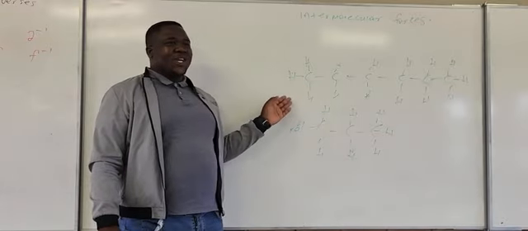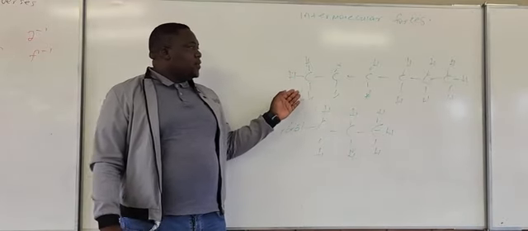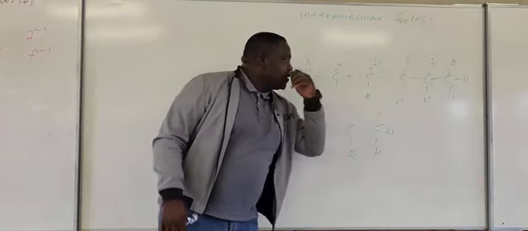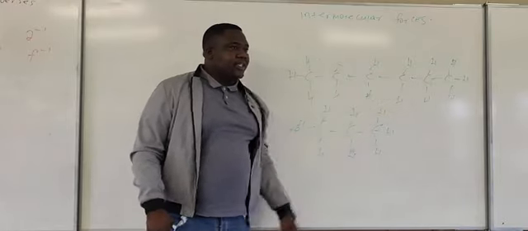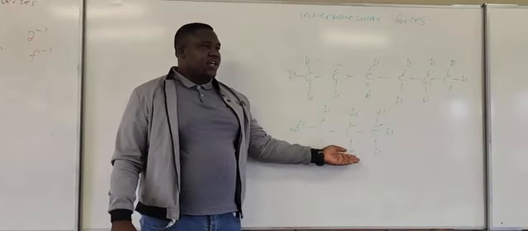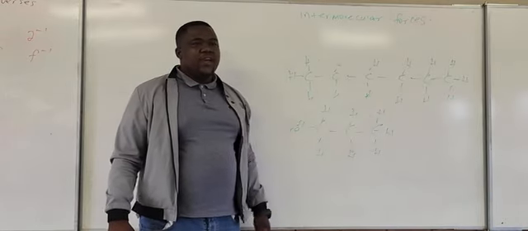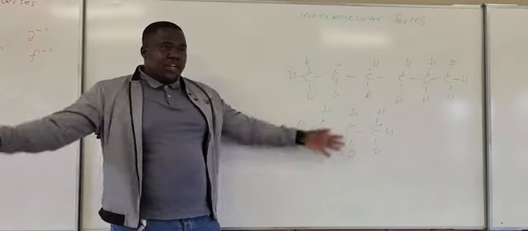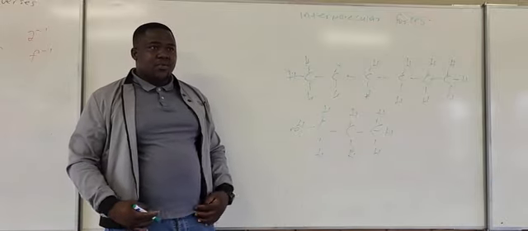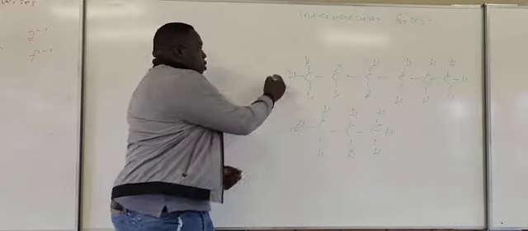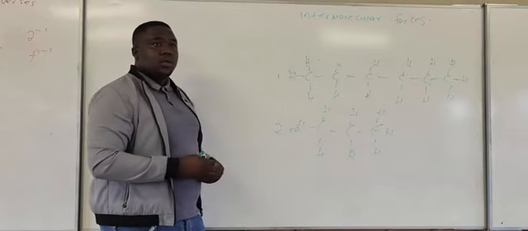If you check these two, can you see them? 1, 2, 3, 4, 5, 6. It's a hexane. This one is a propane. Which one has a larger surface area? Which one has the larger space? Is it number 1 or number 2?